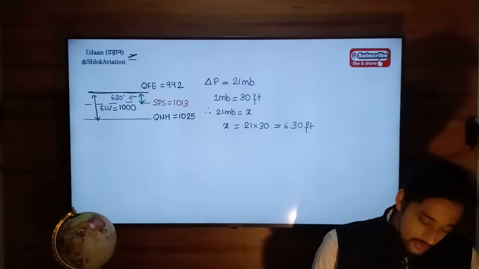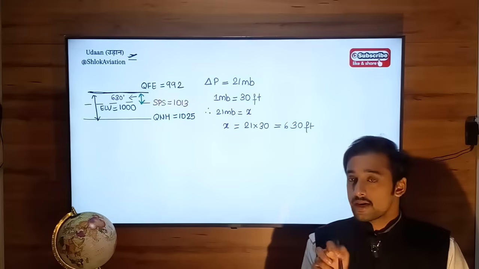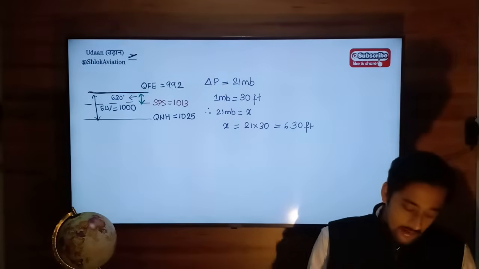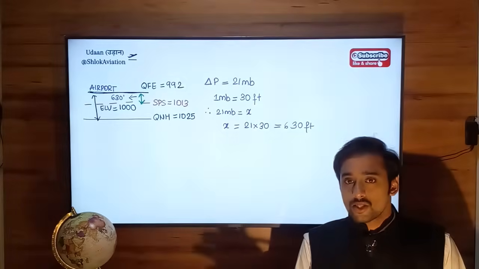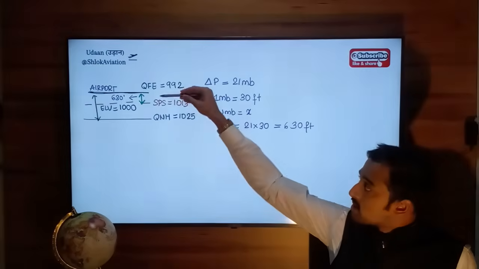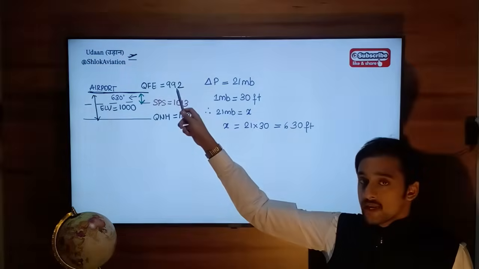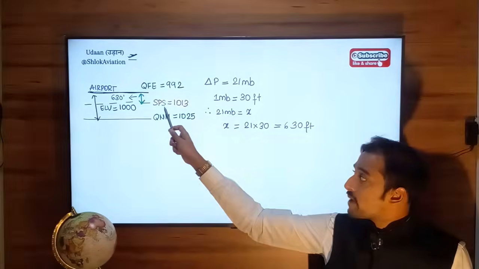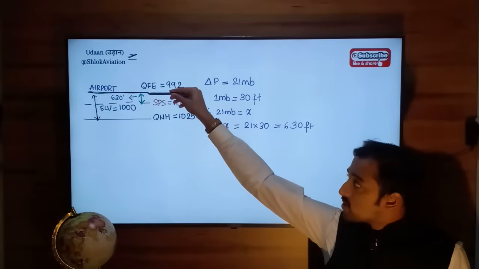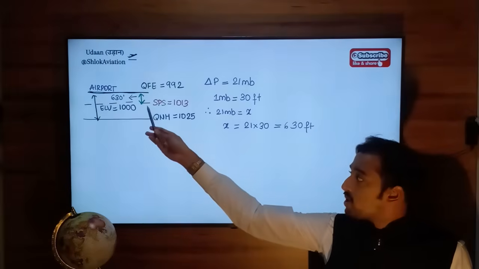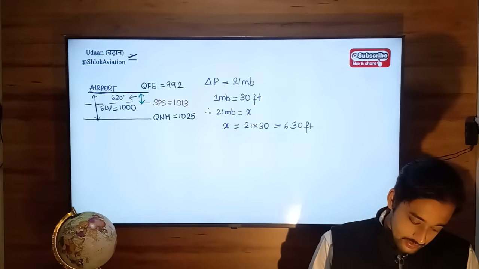Okay. Any doubt? So step 1, draw the diagram. Step 2, label it. An airport was given. The elevation of that airport is useless here, but still elevation is 1000, measured always from QNH or mean sea level. QFE 992, QNH 1025, pressure 1013. We were asked to find pressure altitude, which always starts from the 1013 datum up to the airport. So that is how you find it.